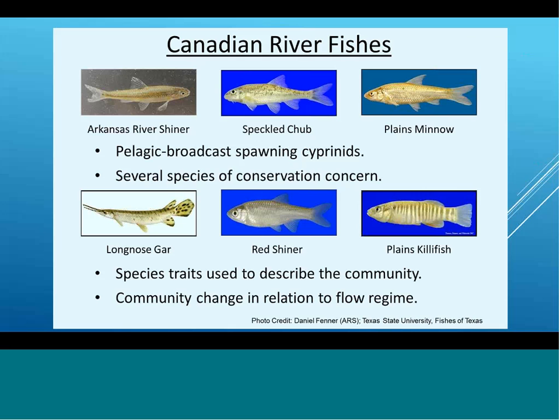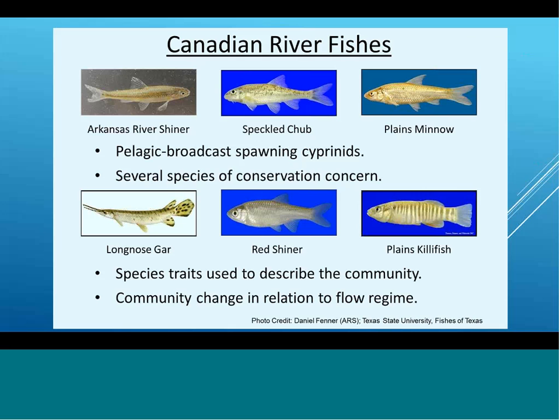Well, there are a number of very interesting, ecologically speaking, species within the river. This is linked to some previous work we've done from the LCCs, looking at the Arkansas River shiner, one of the pelagic broadcast spawning cyprinids. A number of these species are of conservation concern, and we've seen a change in the community composition through time. The idea was to look at how that was related to the flow discharge relationship that Baxter had created using the B-flow model.